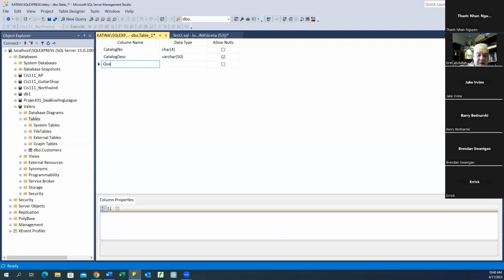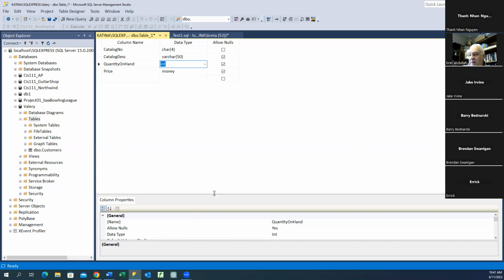Quantity on hand. And quantity on hand, we know, is always going to be an integer. Okay, so we'll roll with that. And then finally, price. And we'll just call this a money data type. Now, we can set defaults for this.